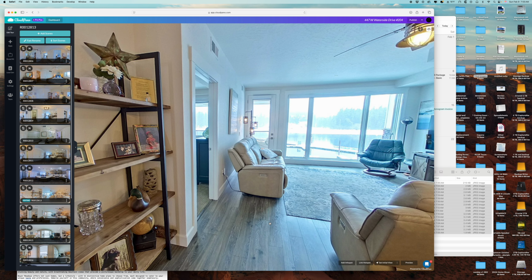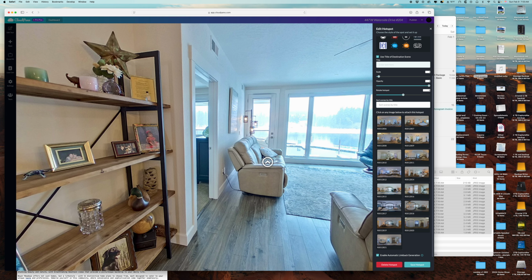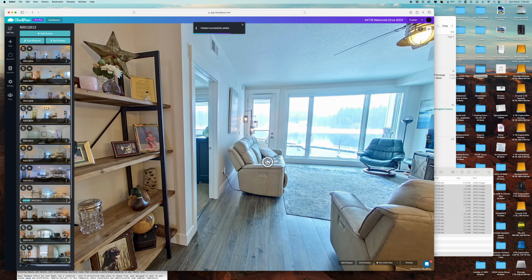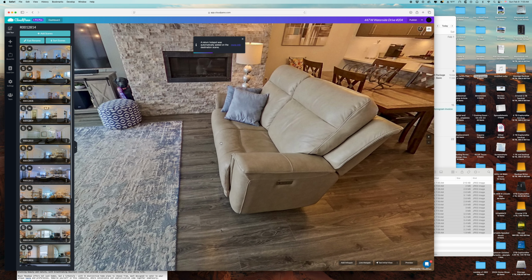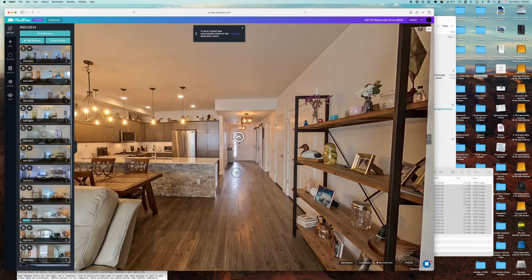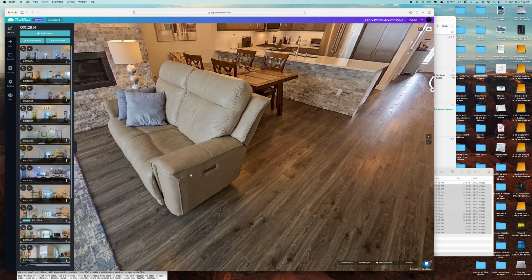Living room, I did 3, 1 leading you into the primary suite, 1 in the middle of the living room, and then 1 here at the doorway, which leads you out onto the patio. Just once again, it just makes navigation a little bit easier for the end user. I just like to eyeball where my previous connection was.